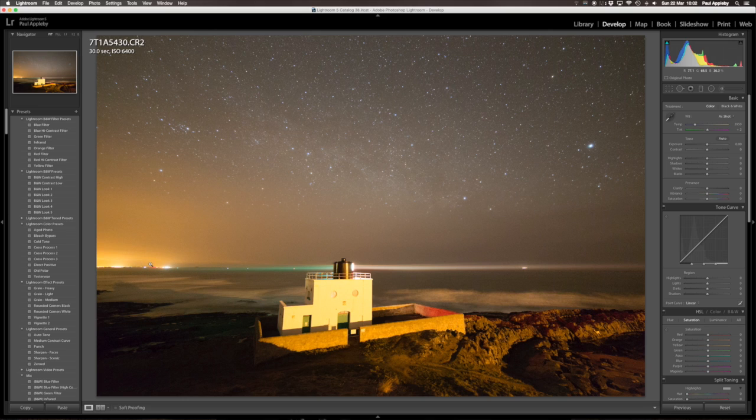If there is any good thing about light pollution, it does highlight things in the distance. It's quite handy occasionally. So here we go. Let's see what we can do. Now, if we were to correctly white balance this, which of course it's painted white, we can use the eyedropper. Click the eyedropper, and as you can see, that is now perfectly white balanced.